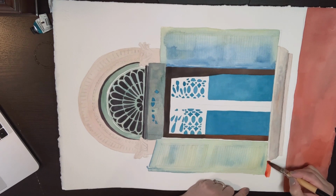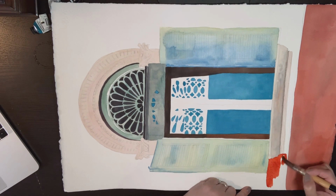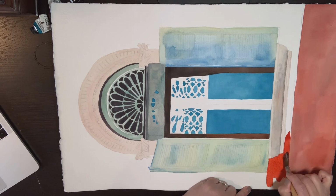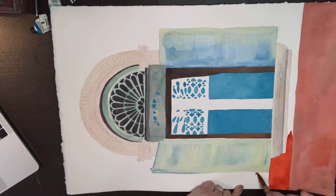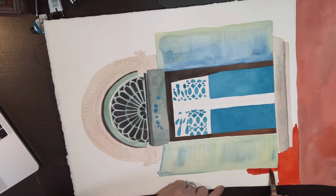Now it's time to get the rest of the wall painted in. Painting a big area like this can be tricky. You end up having two leading edges. And what I mean by that is that area I'm painting right now is one leading edge, and the area I'm painting at this point is another leading edge.